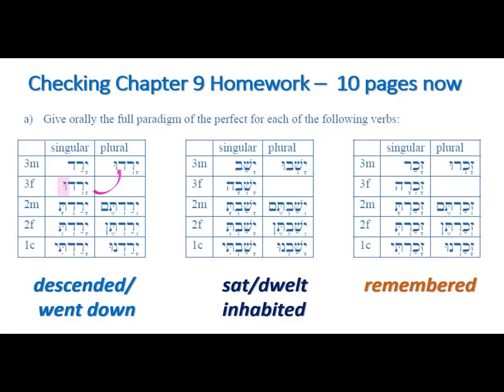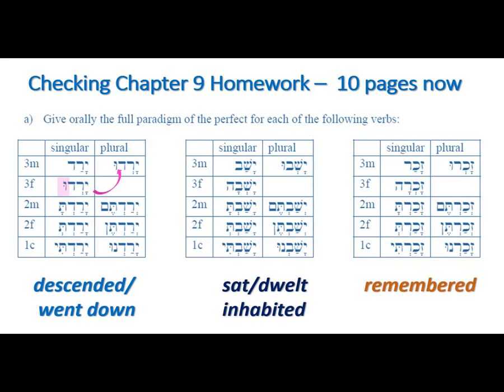All right. In this chapter, we had descending, going down. It said, give the paradigm of this one. I'm grateful to the people who made these online; they had the answers because I don't have a way to type in Hebrew. They made a mistake here: they put the same answer twice, and that should have been different. The third person masculine plural is not the same as the third masculine singular.